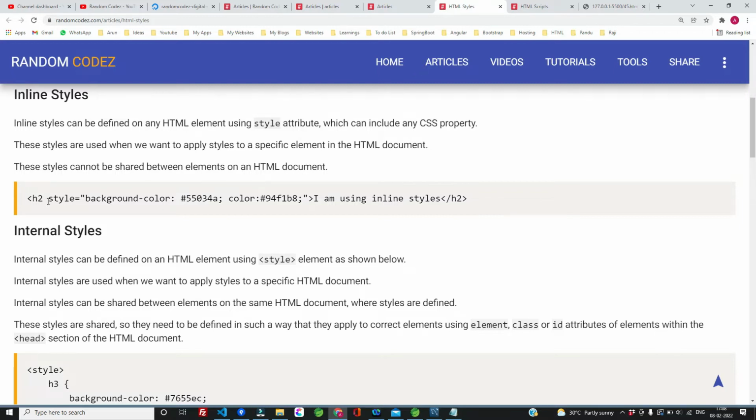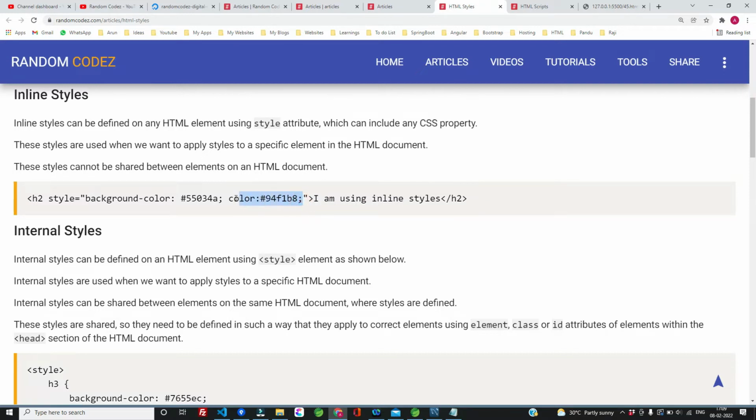If you look at the example here, we have this h2 tag and we have used the style attribute on the opening h2 tag. And for this attribute, we have added two properties. One is the background color, to which we have assigned some value, and for text color, we have assigned some other value here.